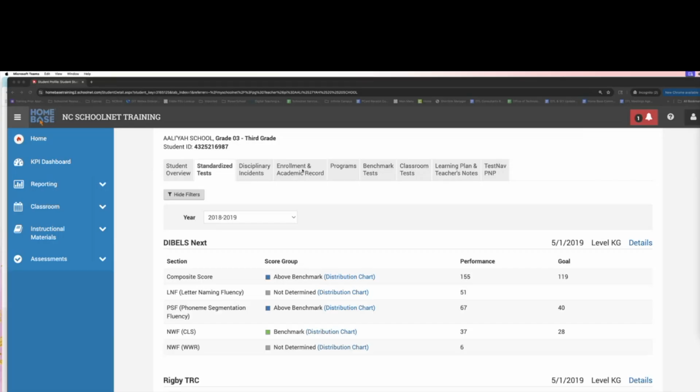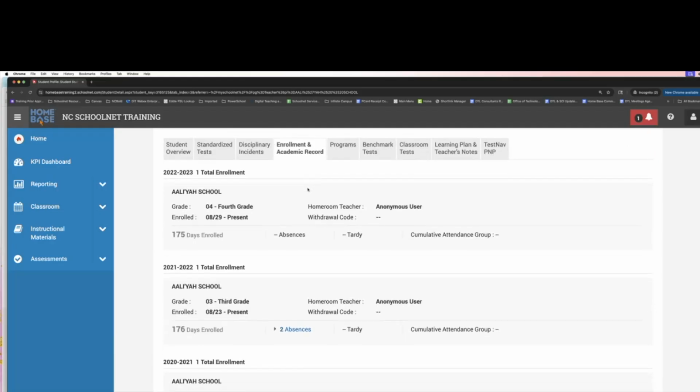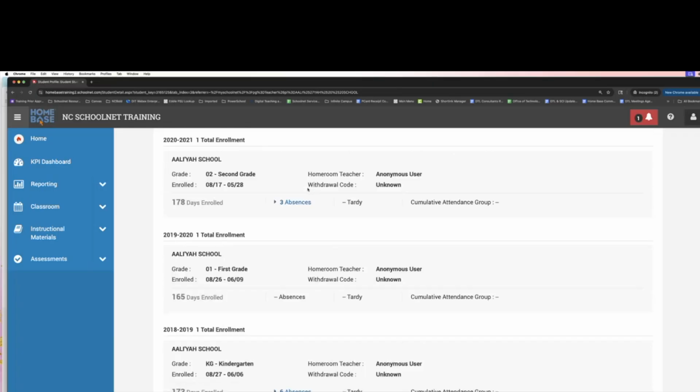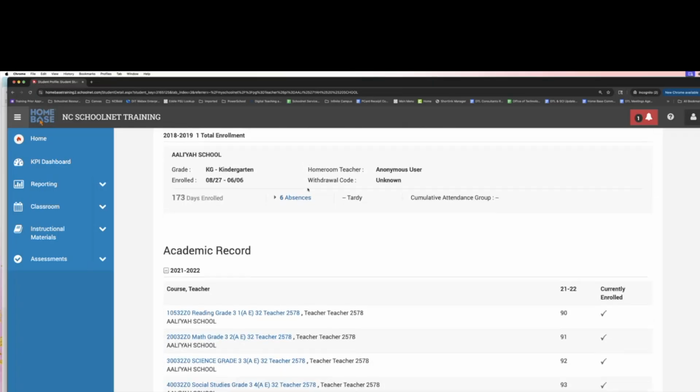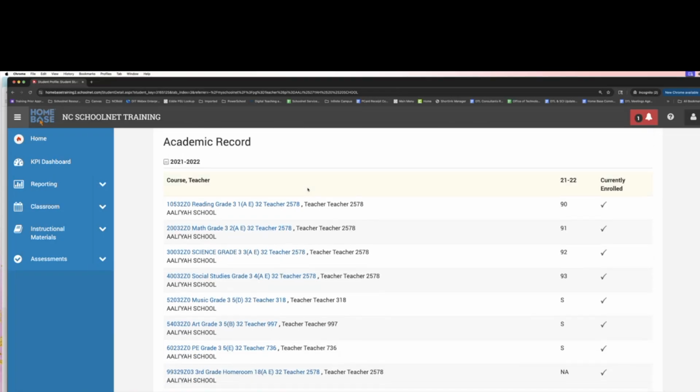Perfect. What you can get from this tab is, of course, the students' enrollment. You'd be able to see all of their previous years of enrollment as well, and you'd be able to scroll down and see their academic record.